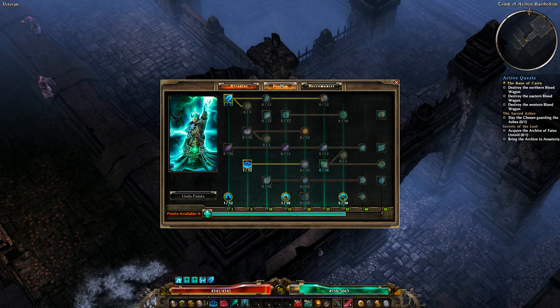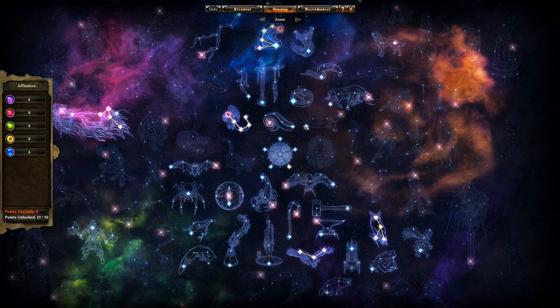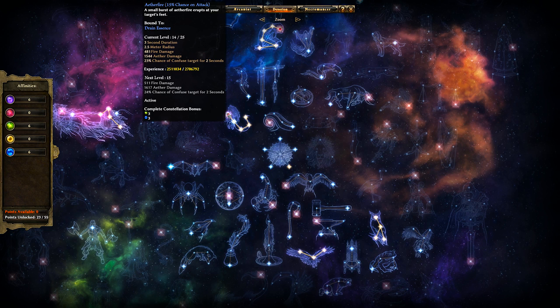I take that back. Let's take a quick look at devotions just to show you what I have. Starting off, we have the Imp, because Aetherfire, I think, especially with this kind of a build, Aetherfire is amazing. Absolutely amazing. And you guys will see that in action here in a second, but Aetherfire, awesome.